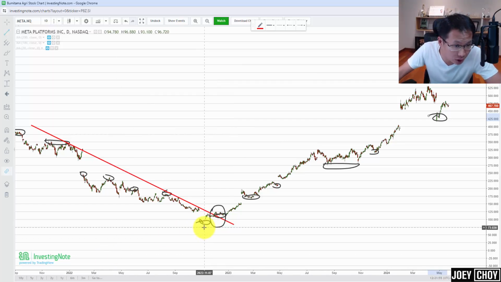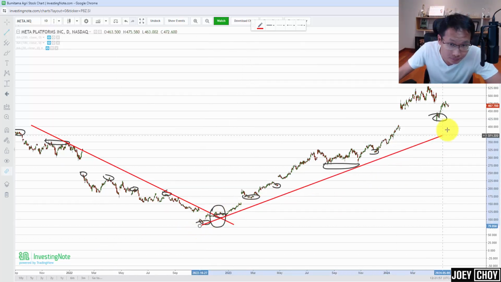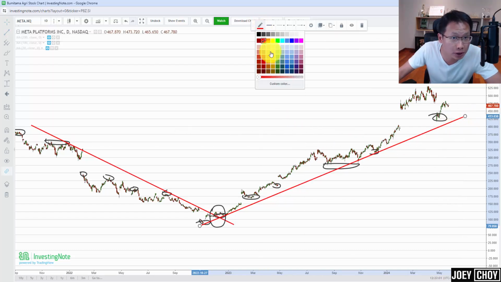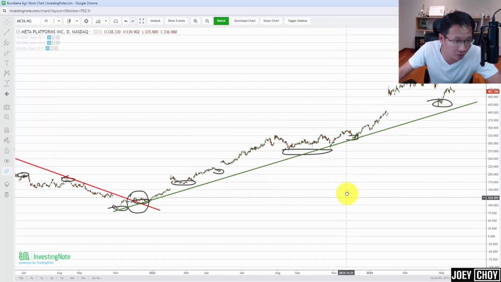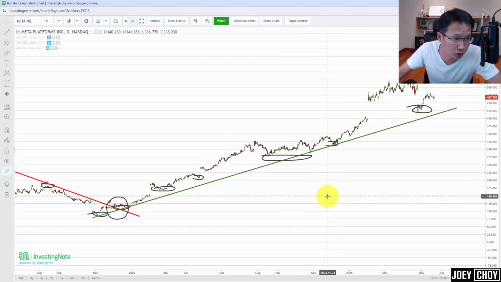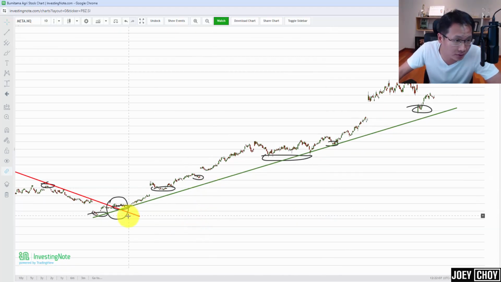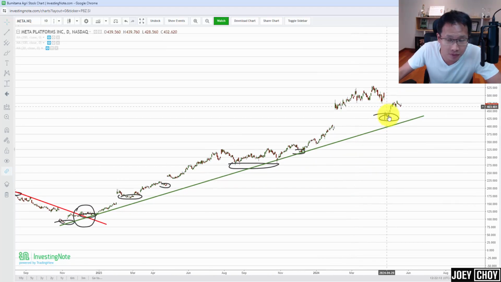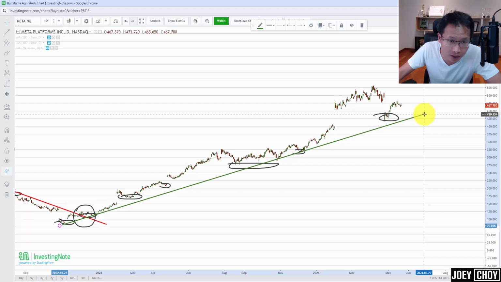All right, so based on this, we can draw an upward sloping channel support line or this upward sloping trend line. Let me just put this in green in color. You can see we try to connect the lows, right? So the more points, the better it is. So you can see right over here, 1, 2, 3, 4, 5. Now we're still above here. So I think that is where we can draw an upward sloping trend line.